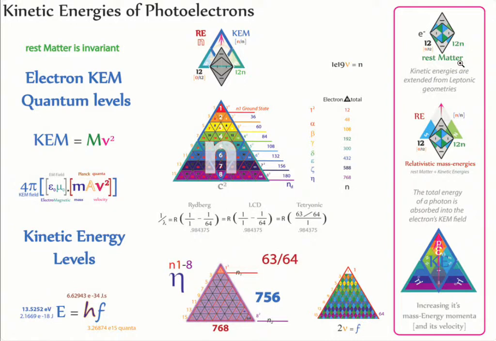Again, on the right hand side we highlight that the rest matter is an invariant property of the charged geometries, charged mass energies of any particle. It doesn't change with any changes in velocity. What in fact changes when energy is added to the particle to make it move, when force is applied to the particle to accelerate it, is that the energy of the force is stored in the chem field. It is the chem field, as illustrated at the bottom of this picture, plus the invariant rest matter of the particle that gives us a relativistic mass energy.